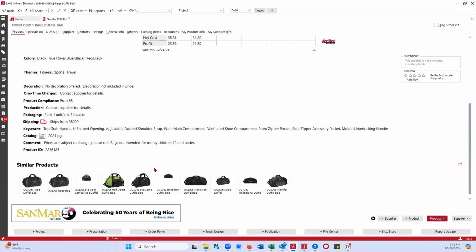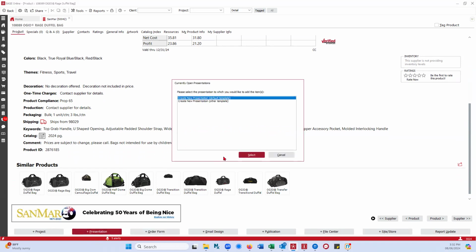Once a distributor locates a product that they're interested in, they can do a couple of different things with that information. They can create a presentation, or they can go ahead and create a purchase order and have that sent over to you guys. It's real easy. If I want to create a presentation, I just click on that button, and it's going to take all of that information and add it to the presentation for me.